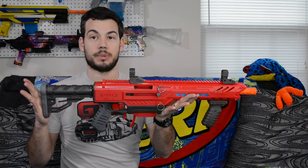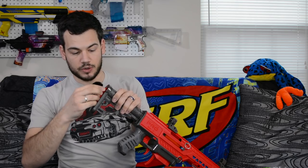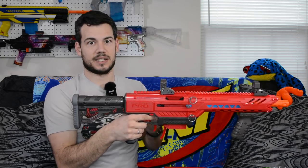Along with everything on the blaster, you also get a full-length magazine and a half-length magazine. There's a plastic barrel that allows you to shoot other types of darts besides the Dart Zone Pro darts. You get a tool that helps you clear jams and is handy for releasing the spring — I show how that's done in my mod guide for the Dart Zone Mark 1. The tool stores back in the stock behind the rubber section, along with two O-rings for your pusher. It's nice that they have a little area for everything.